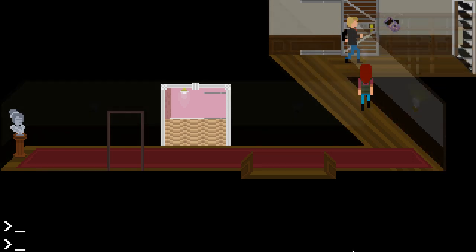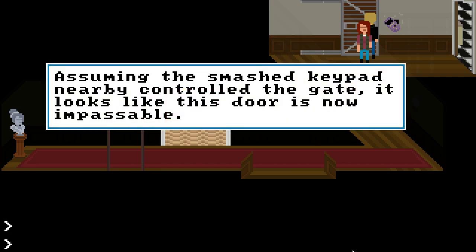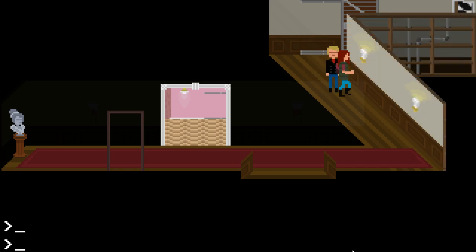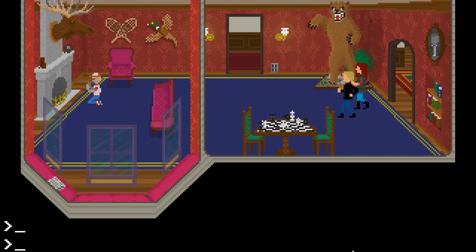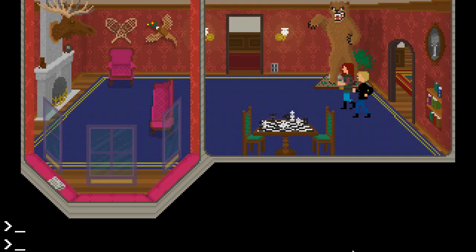Let's see. Wait a second. Can we open this door? Just like open it? Oh, I don't know. Open door. Oh, okay. Yeah. I think the only way to get through there is by going through this other door. Okay. So let's see. That's the hall. What is this? What was that? Well, we missed it. He went in there.